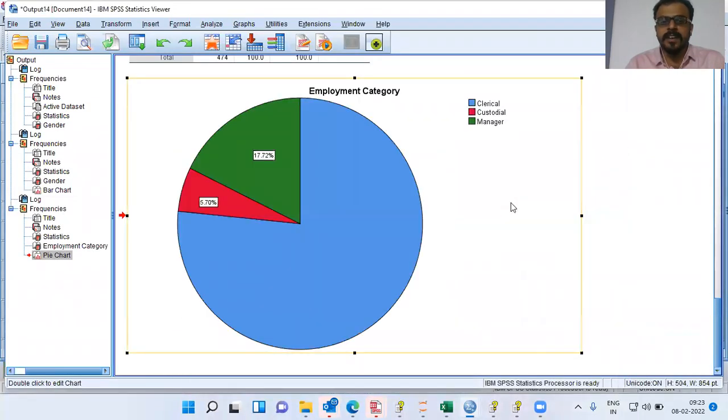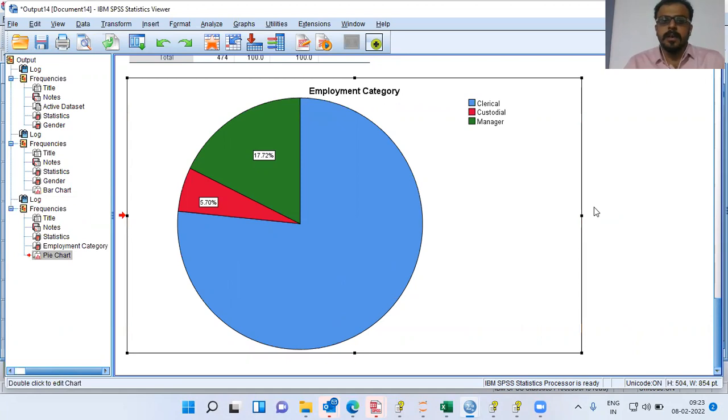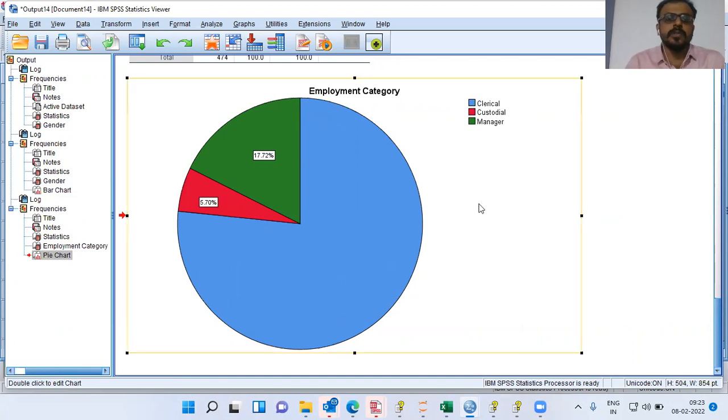You can close the graph and then you can see the percentages corresponding to each of the slices. Since I chose the data label mode, again, it is not showing the percentages for the blue color slice. What I'll do is I'll move on to the third graph now. I'll move on to what is called a histogram.